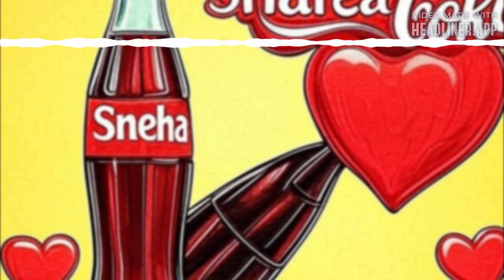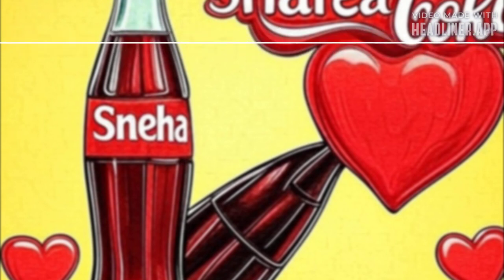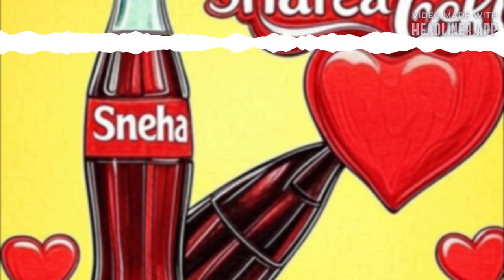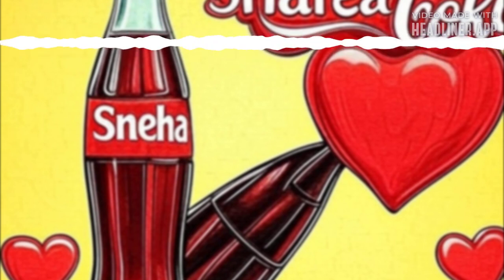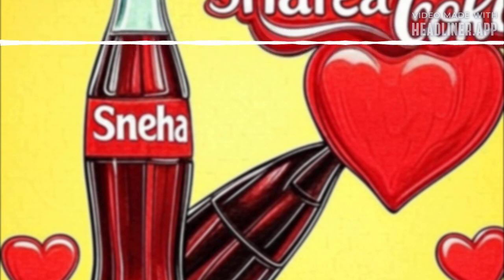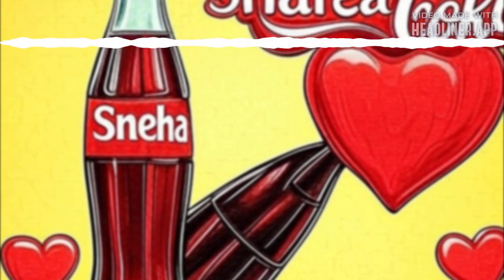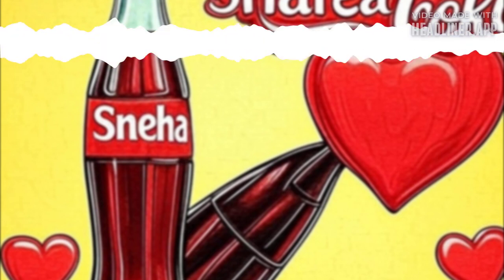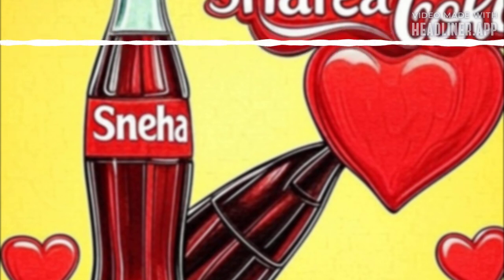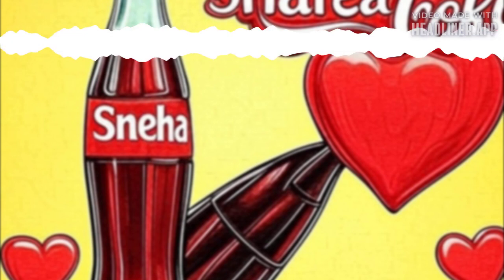Welcome to the deep dive. Great to be here. So today we're looking at a campaign that, well, you almost certainly remember, Coca-Cola's Share a Coke. Oh, yeah. It's become such a classic case study in connection, hasn't it? It really has. And we've gathered some really interesting material to try and unpack how this idea, which seems so simple, actually made such a massive global splash. Exactly. We're going to explore how taking something as everyday as a Coke bottle and adding that personal touch, a name, led to some pretty significant results. Right. We'll trace it from the start, see how it changed, and maybe pull out some broader lessons for marketing.